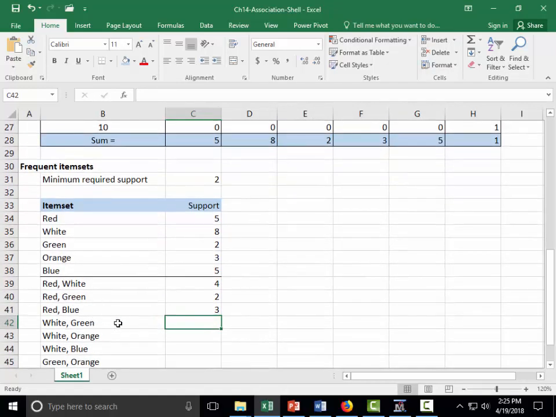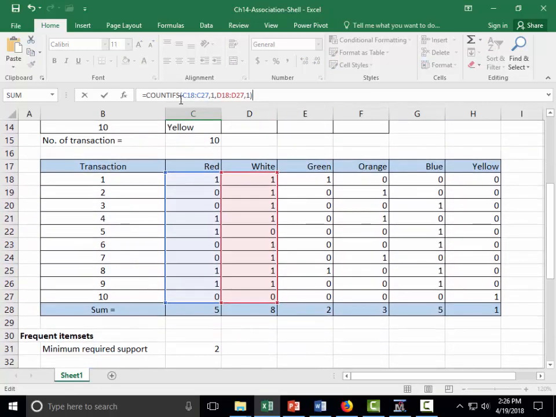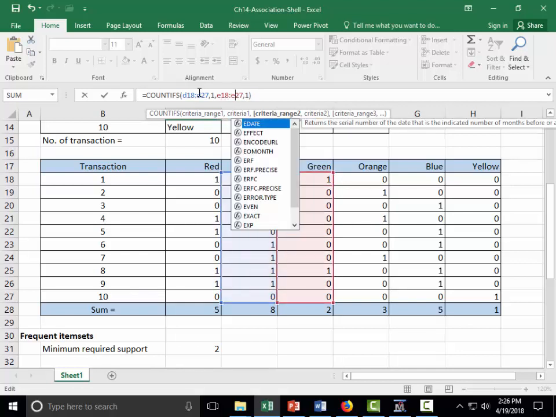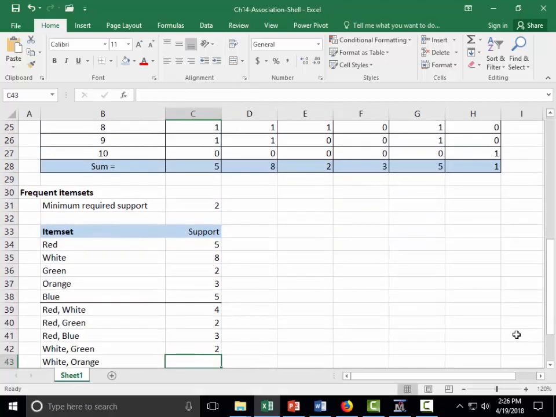Okay, next is white and green, which means C should be changed to D, and D should be changed to E. So you have white and green.